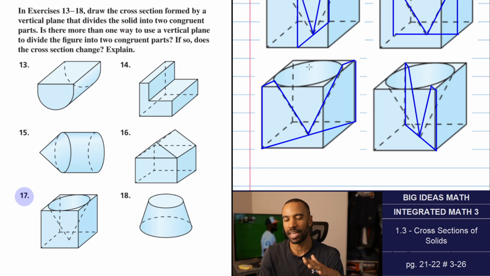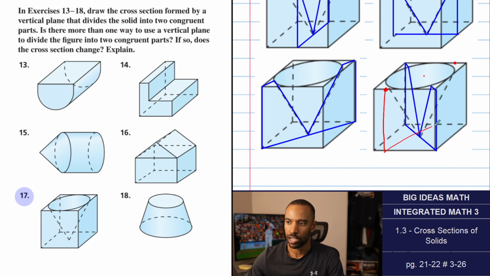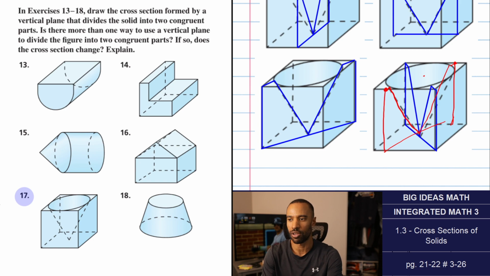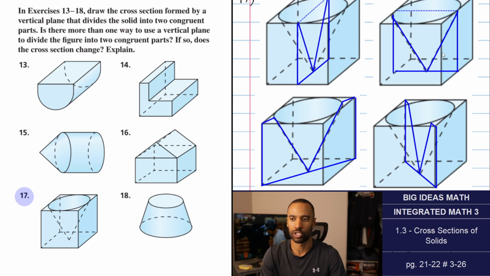But see, I don't think it ends there. I think you could do it from any set. Like I could go from, say, I'm not going to draw it in full, but I could go from this part here to this part opposite. As long as it goes through the middle, right? It can go, I guess I am drawing it in full. But it can go like that, and it still maintains congruency of both parts and all that. It just gets closer within. So that's possible. I just don't want to draw them all.